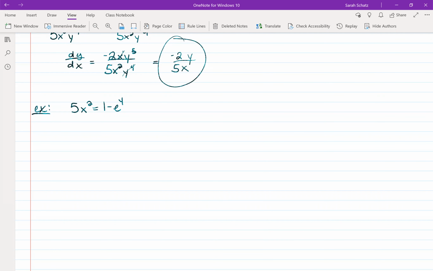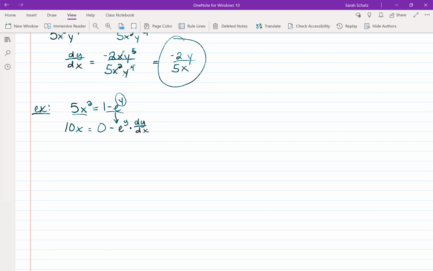So my first step, as always, is to take the derivative of each thing separately. So you guys, the derivative of 5x squared, that's just 10x, equals derivative of 1 is 0, minus, let's talk about the derivative of e to the y. Well, if this was e to the x, what's the derivative of that? Isn't it just e to the x? So even though it's not just an x, remember how chain rule works on exponentials. You actually bring the e term down exactly as is, right? So I did that. Then you just take whatever's in the power and multiply by the derivative of that. So that's where I get my dy dx.